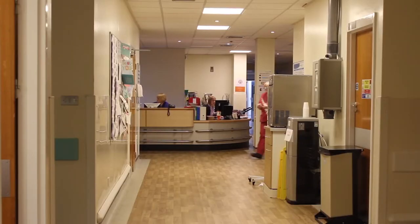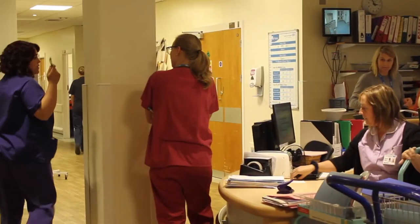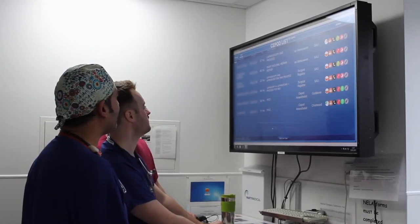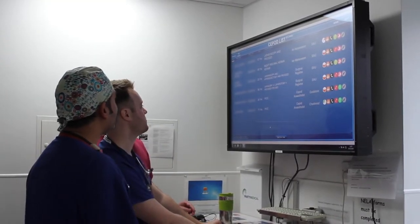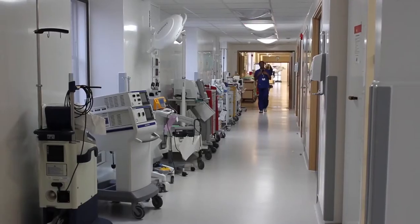We have a handover at eight o'clock in the mornings at the Seaport Board, and then we have handover in ITU at eight o'clock as well. Obstetric handover will be on the Labour Ward, with an obstetric ward round at about 9.30 in the morning with the obstetric consultant on call as well as the anaesthetic consultant on call. Our week is divided into lists of morning and afternoons, and we always have a meeting before every list to talk through the patients and make a plan.